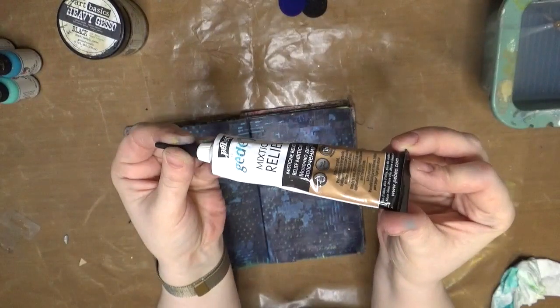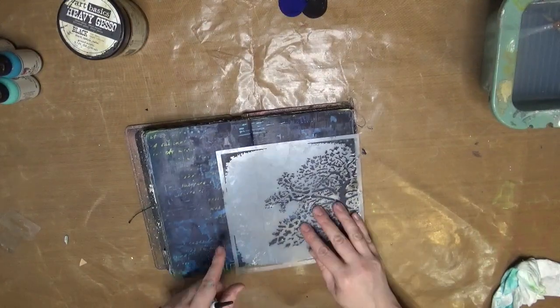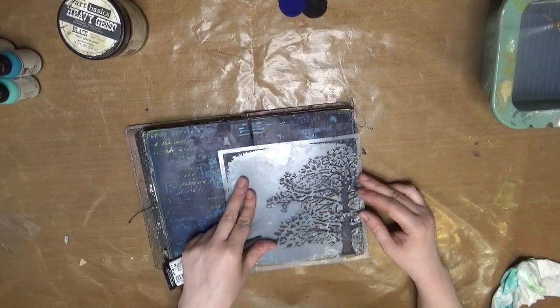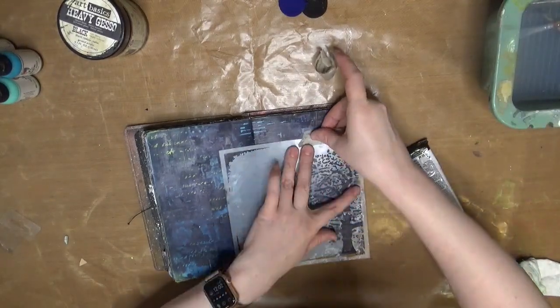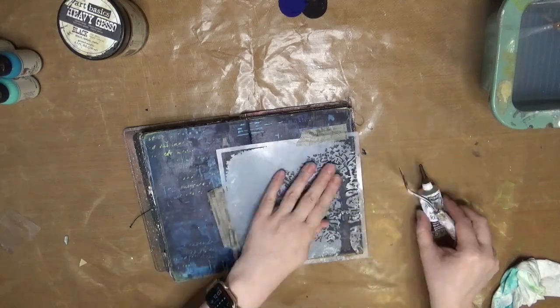Now I'm securing the stencil with collage tape and applying gold leaf glue through the stencil with a palette knife. I have Pebeo Mixtion relief and it's a little bit thicker, but if you have only regular glue for gold leaf, use a sponge for applying.